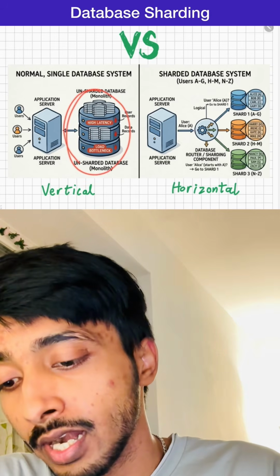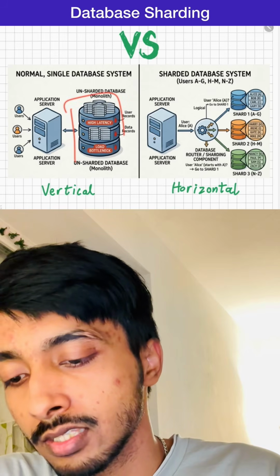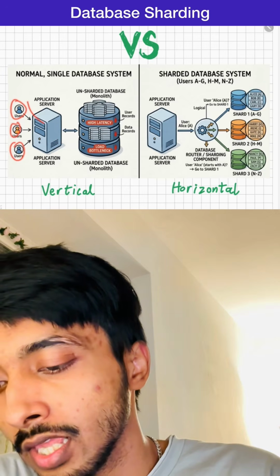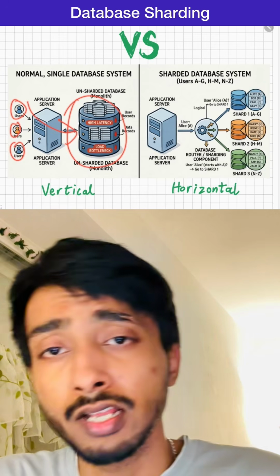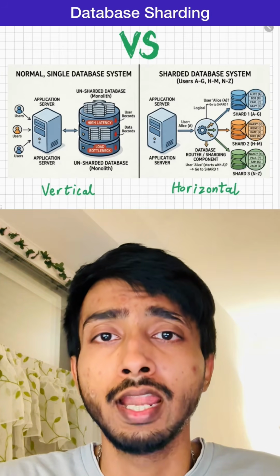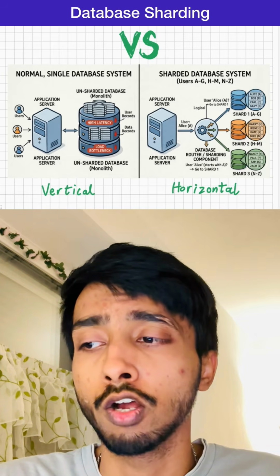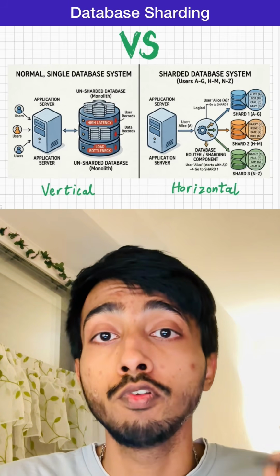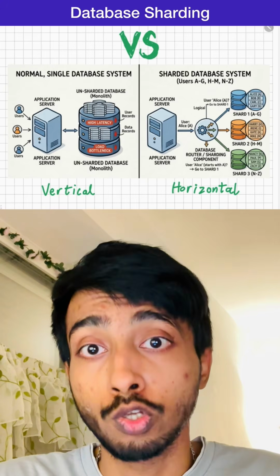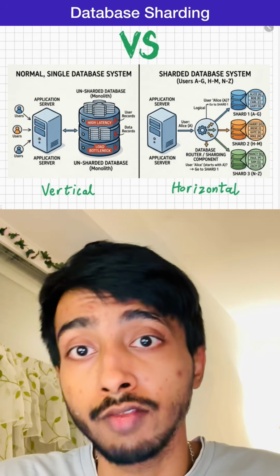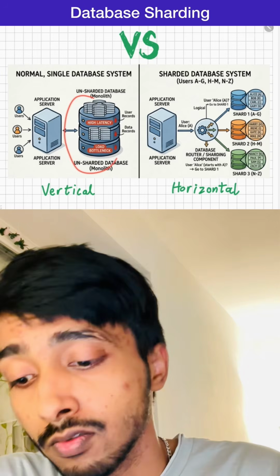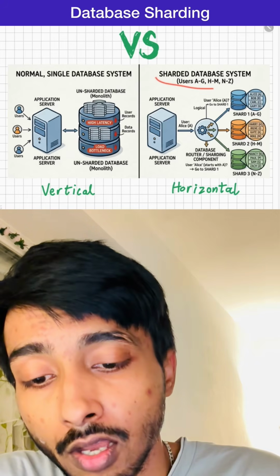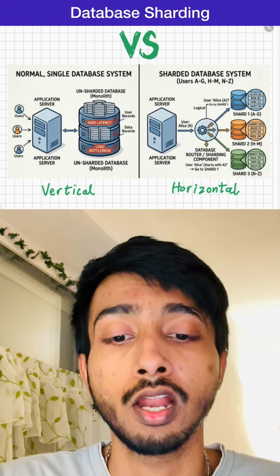So in a normal database, let's imagine this is a cabinet, and whatever the users are posting goes into this one cabinet. It is okay if the number of users is small, let's say a million or some hundreds of thousands. But when the number of users rapidly grows, you can store the users, but if you want to retrieve the users efficiently, with this one cabinet you cannot find them efficiently. That is why the concept of database sharding comes.